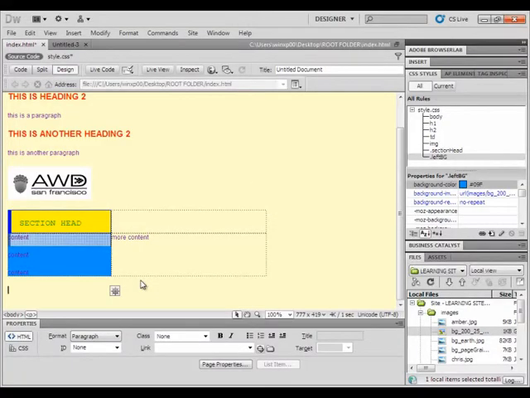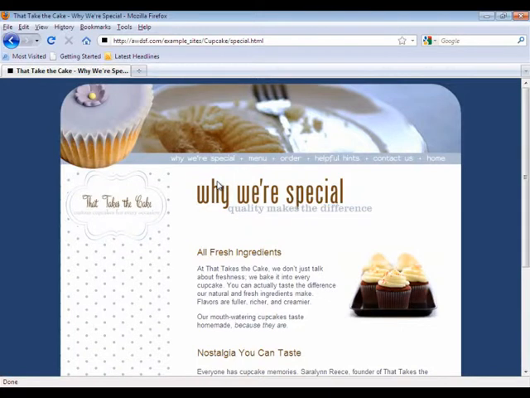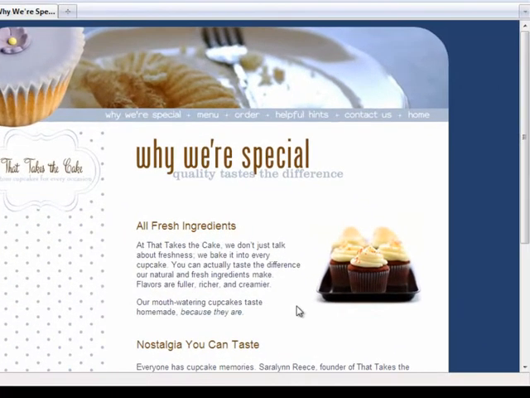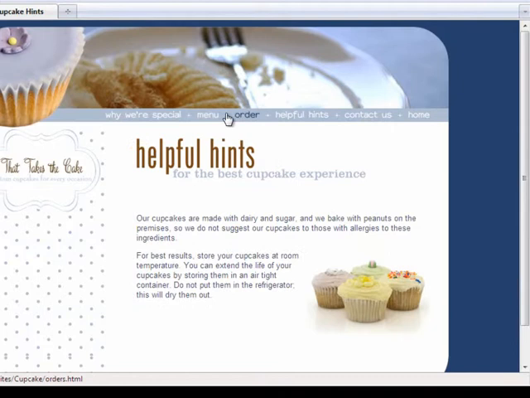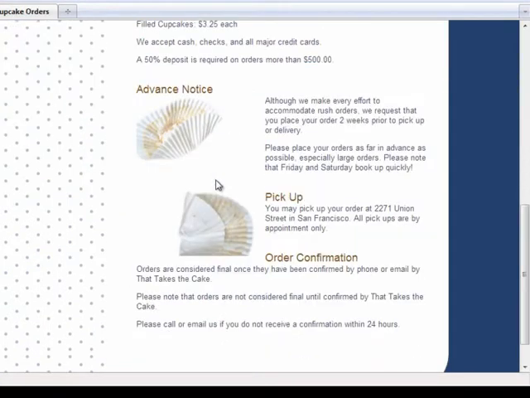Next, we're going to learn how to do text wrap. They call it floating because the image or whatever you have the text wrapping around floats over on the side. So for example, you've got things like this where the image kind of floats over on the side. It does make a big difference in the way that the page looks. You just have to remember that a website is not a term paper.